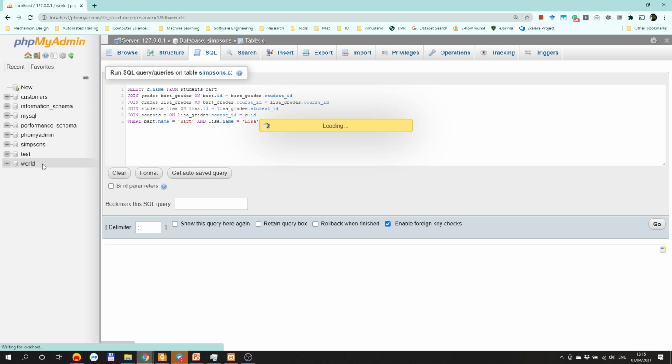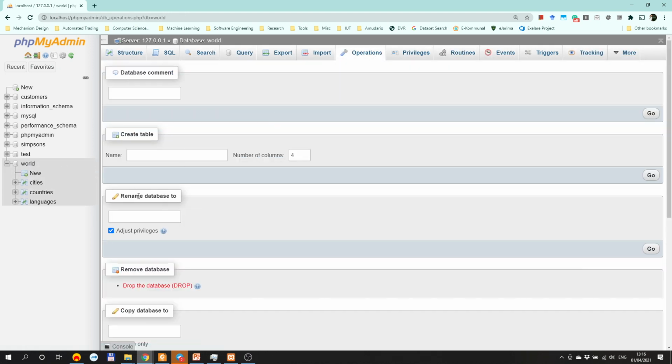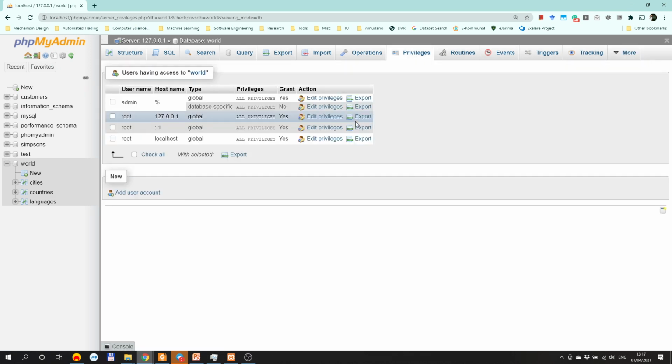For example, I can select world here, I can select the privileges, sorry, not operations. Here I can create new user accounts. For that, I have to create this add user option.